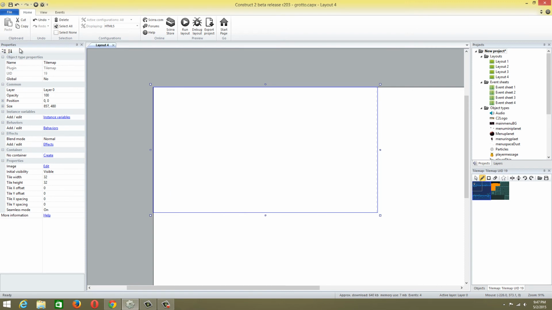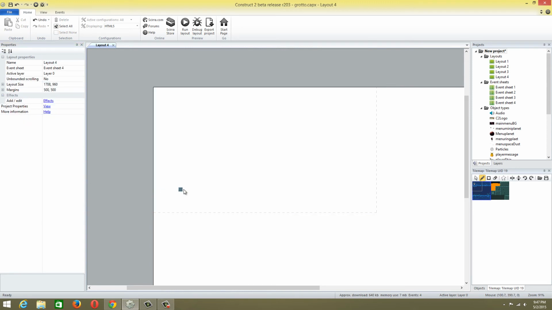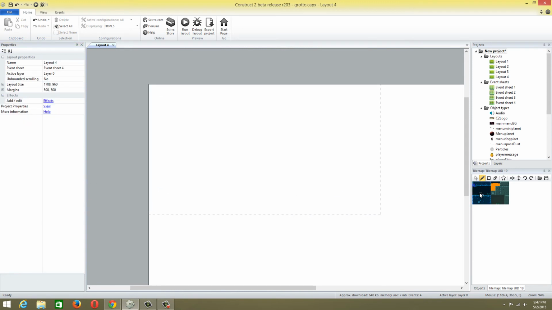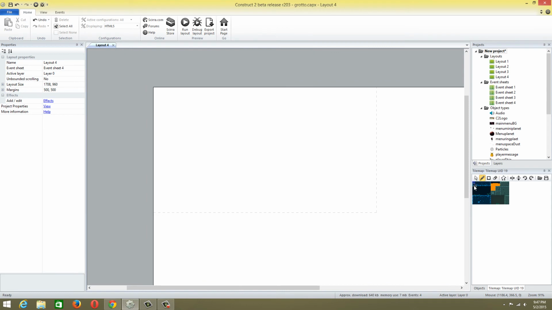Under where it says object type, common, instance variables, behaviors, effects, container, properties, we want this properties. We're going to set this to 8 by 8. Okay, there we go. So let's build ourselves a base layer.